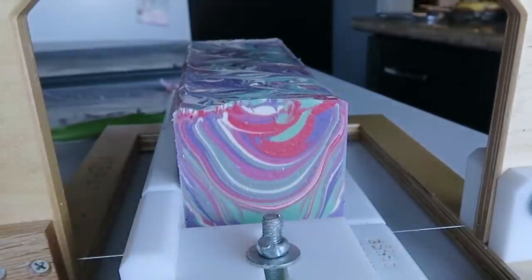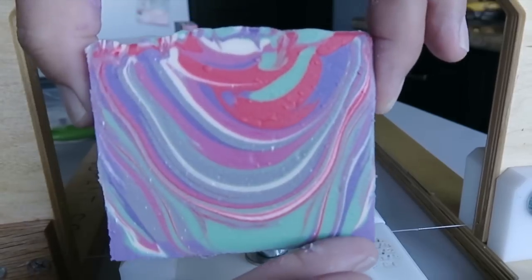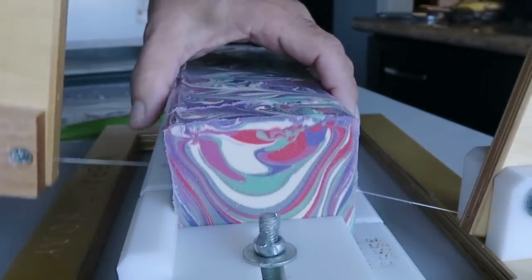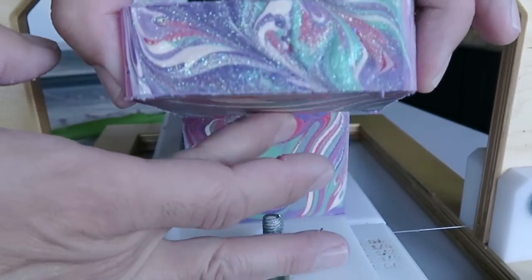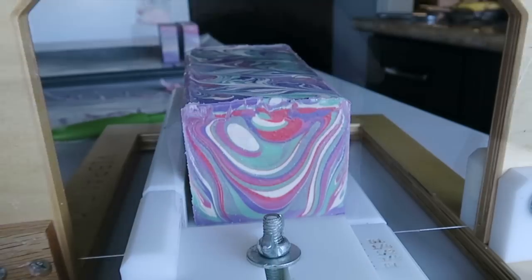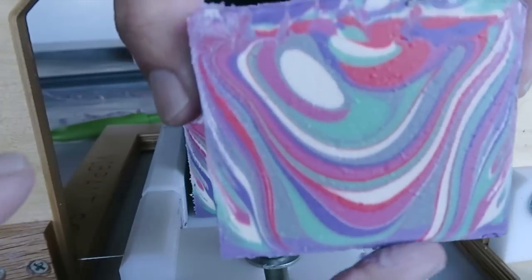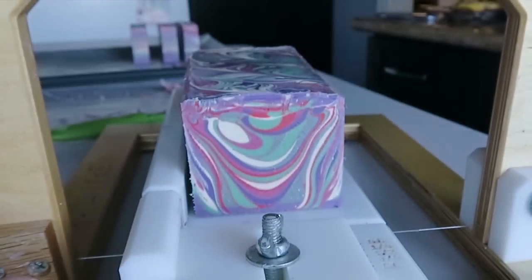And I hadn't done a tiger swirl for a long time. I really need a good, well-behaving fragrance to do that. And there's the top. I like that little white dot. And this particular time, I combined my titanium dioxide with some olive oil as opposed to water, because I wanted to make sure that there wouldn't be any glycerin rivers. It looks like that worked.